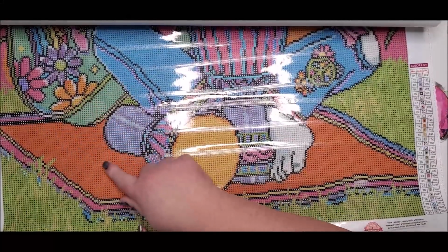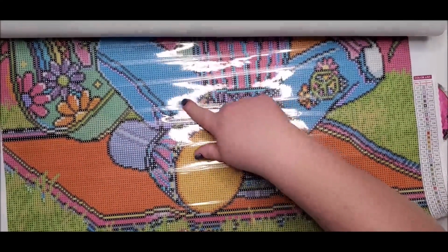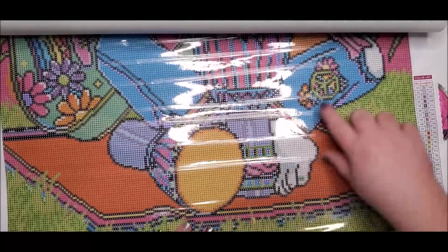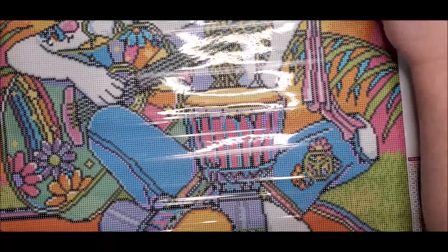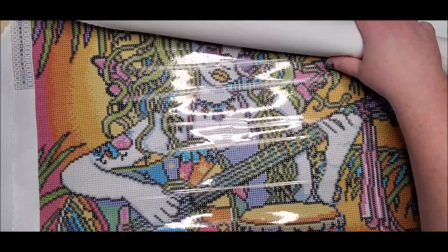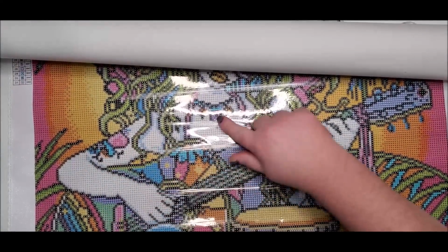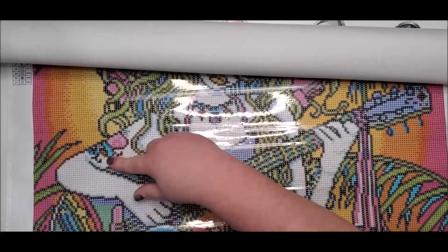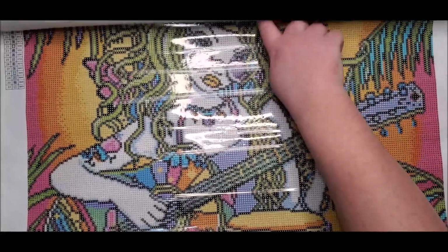But as you can see, this is a big color blocked area here. The drum, the pants, the background. Yeah, so even though the background has several colors, there are big areas to color block. Even her skin here has some big areas for color blocking. The tattoo, of course, is a little confettied, but I love this.